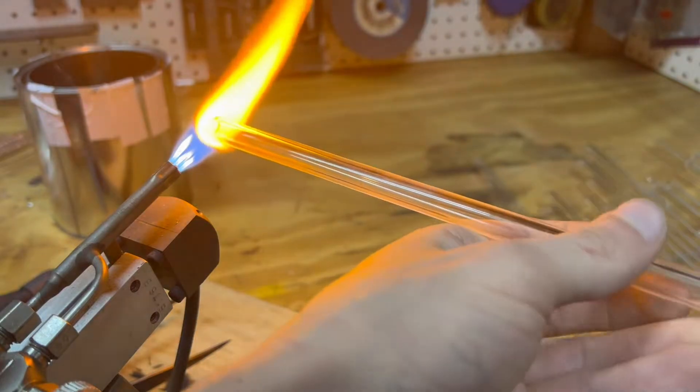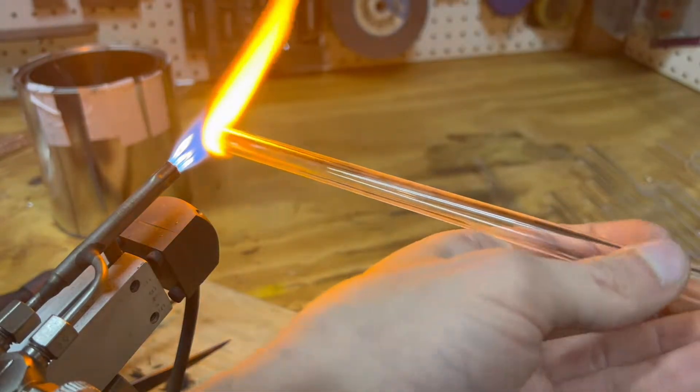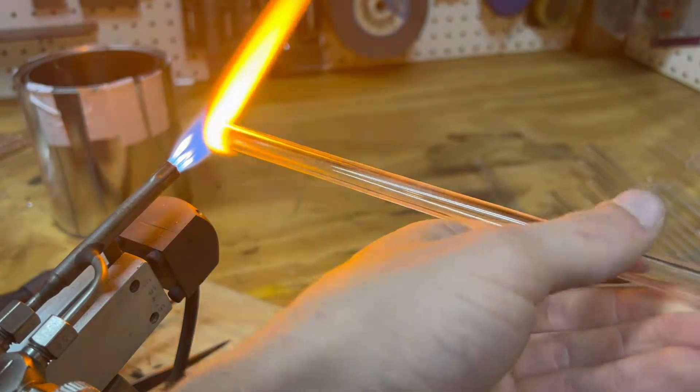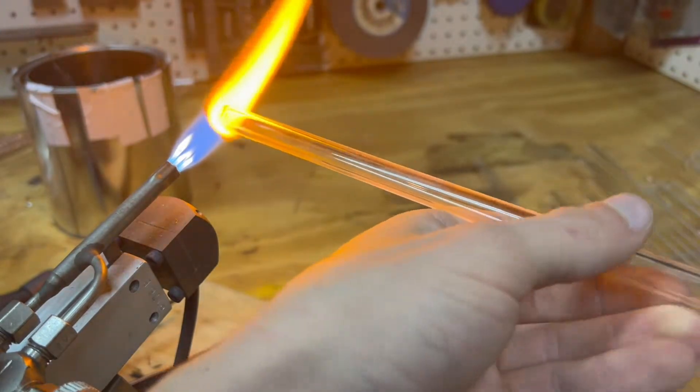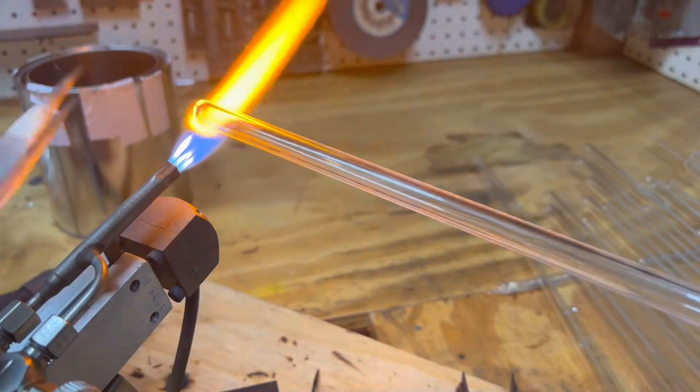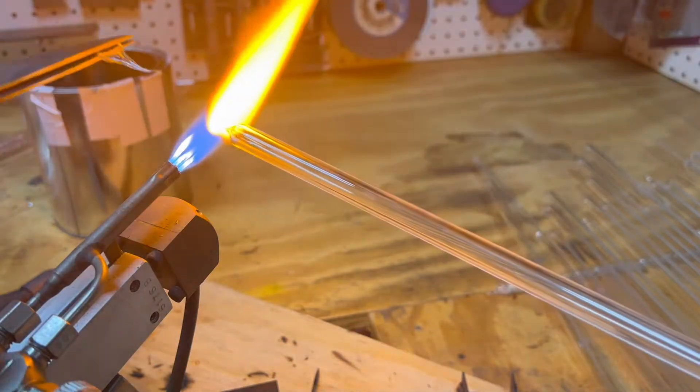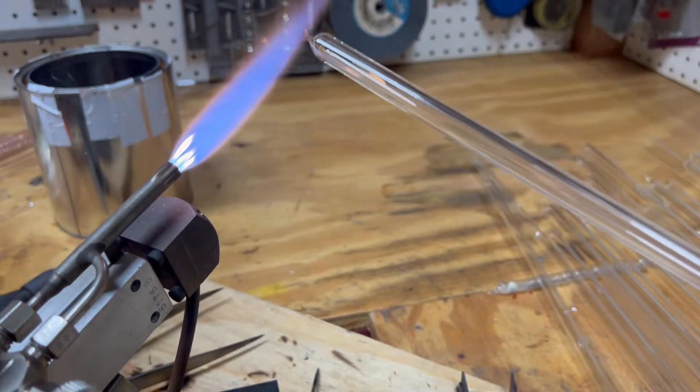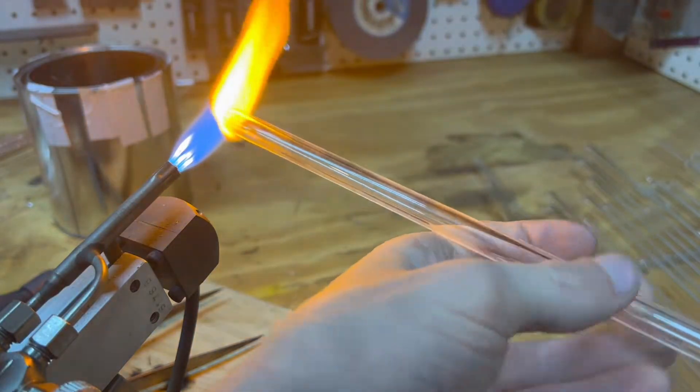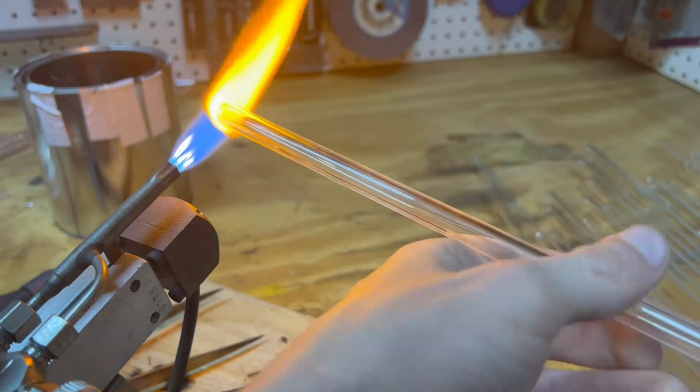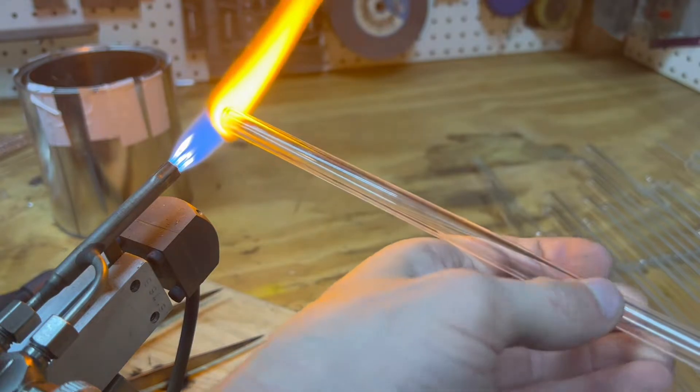Now you want everything to melt in. At this point, you can let it cool and you have a basic test tube, but it helps if you pull off the glass and pull it to a nice uniform point. The more uniform you get it while pulling it off, the overall easier it is going to be to have a test tube. Now when you're spinning it, you want to have it spun at a nice uniform pace and let it come down. You'll have a blob that begins to form at the end.